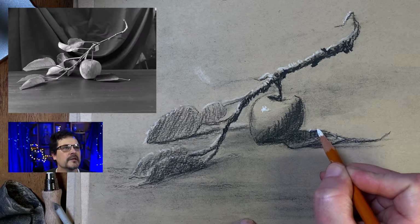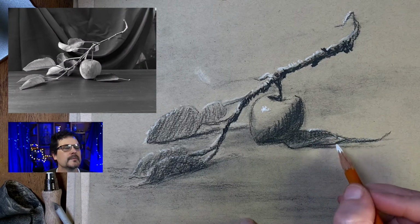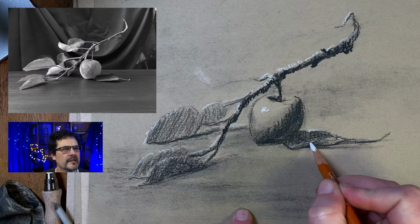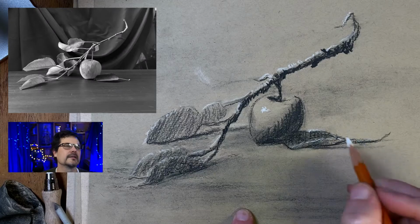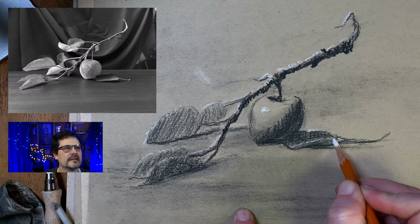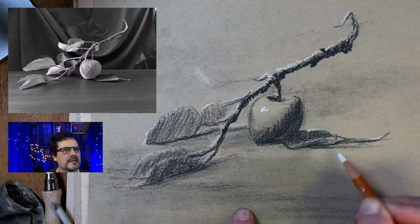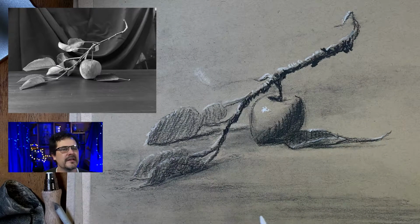See if you can make it a little more impactful. A little more lyrical, a little more poetic. Whatever it is that you're after. What's it going to take in terms of marks to make that?